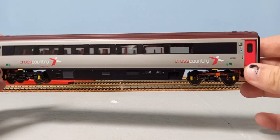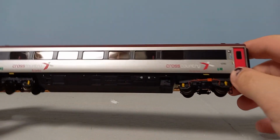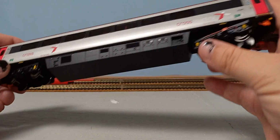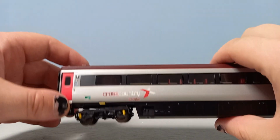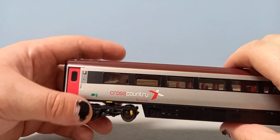And here we have it. So this is the trailer standard disabled toilet. It's all blacked out there. And as you notice on this side, it has been blacked out because the toilet's there for the disabled.